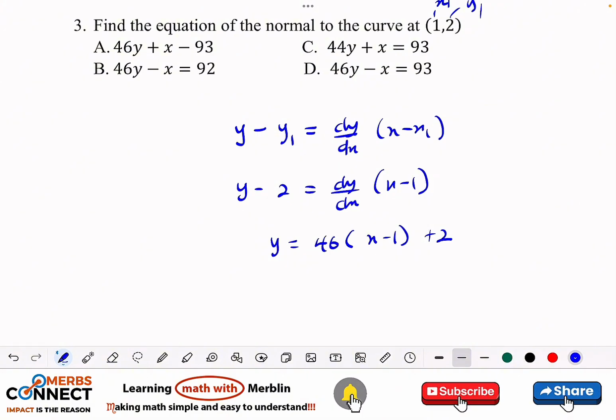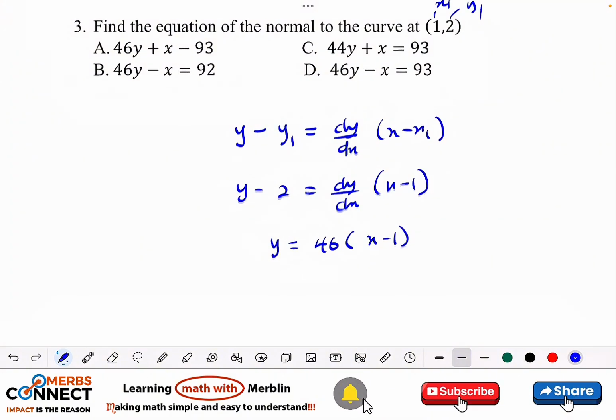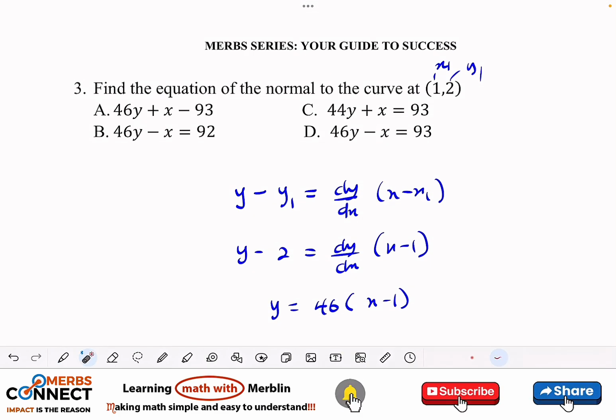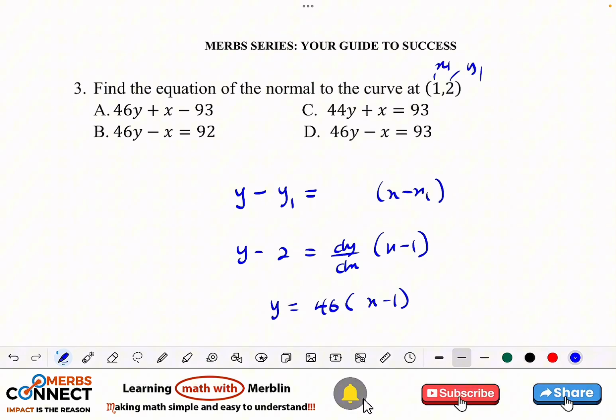So let's simplify this and see what we are going to get. So I think they didn't even move it. They left it this side. Oops. This is asking us the equation of the normal line. Good. So I think I just made a mistake here. So the equation of the normal to the curve should be minus 1 divided by dy over dx rather. Good. So minus 1 over dy over dx.